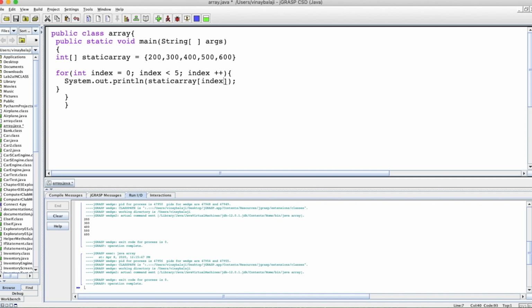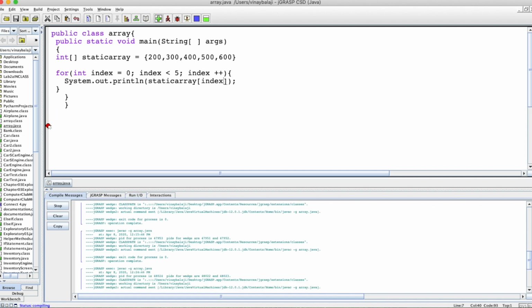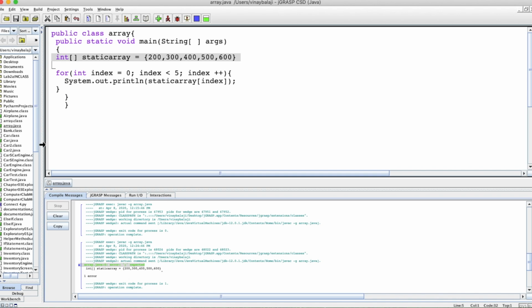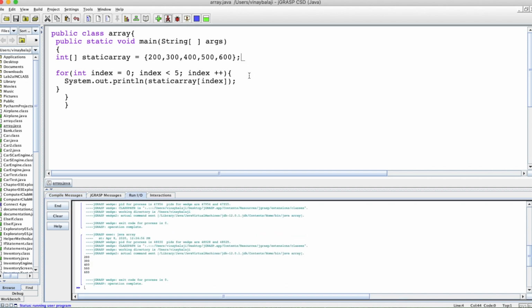Alright, so now if you run this code, you should... Oh, that is because I forgot my semicolon. Let's put that real quick. Alright. As you can see, it prints out 200, 300, 400, 500, 600. So the for loop clearly works.